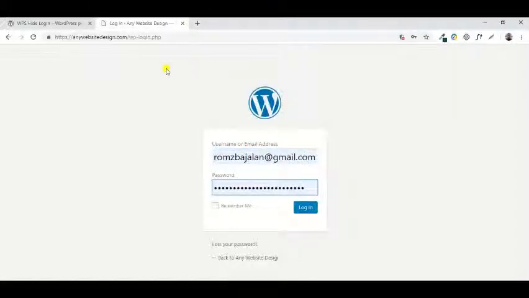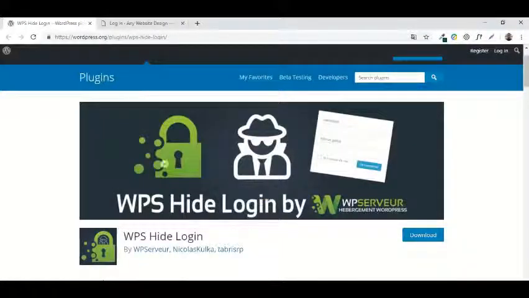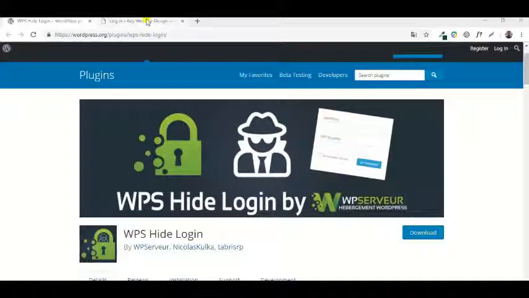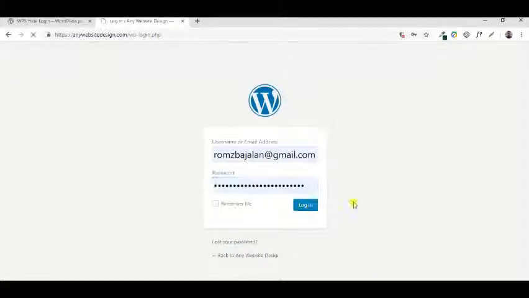So first to do, we will install this WPS Hide login. So we will log into our website.